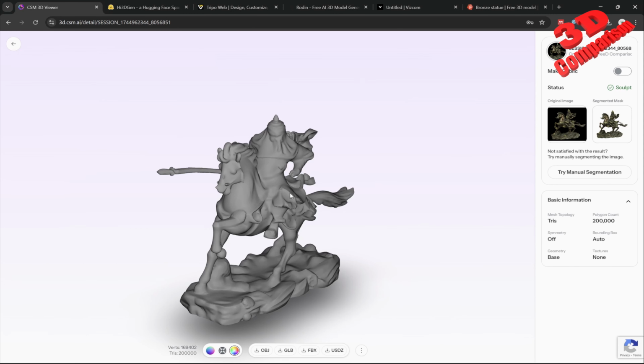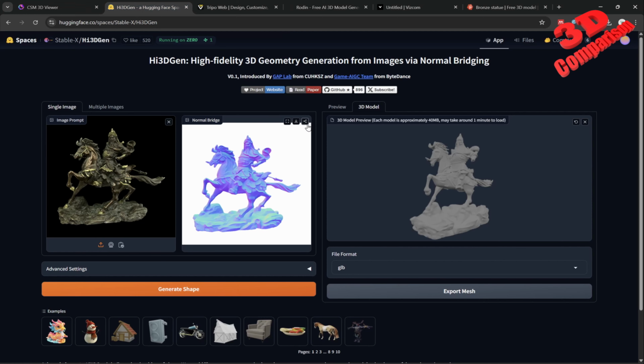Now let's jump to the other tools. The following one will be Hi3DGen. We see this from ByteDance, and the same image was the input. This will be the mesh. In this case, we're gonna see that the weapon has been completely trimmed. Even though over here within the normal bridge, we're gonna see some elements, but those will not be linked. And this actually did the following. As you can see, it added that to the horse, so something like a unicorn.